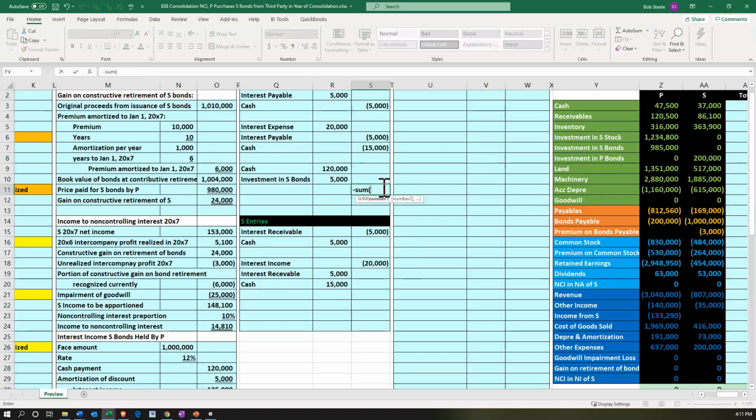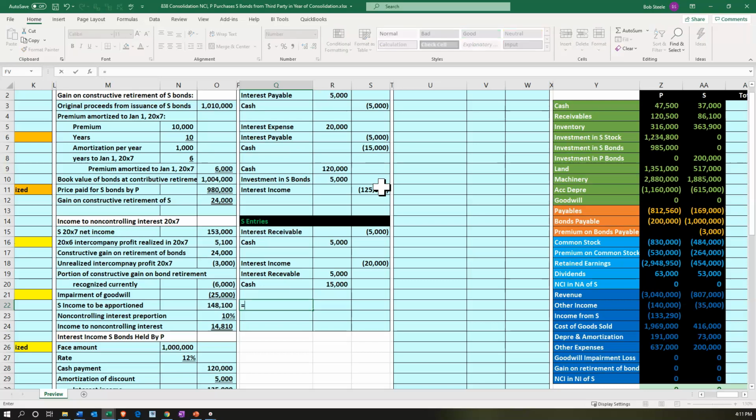So then I'm going to say negative sum on this side is going to be the 125, and that's going to be the interest income. Now, the funny thing down here, well, what's S going to do? S isn't going to do exactly the same thing because they issued it originally at a premium. So on their books, and this is part of what we'll have to adjust for in our consolidation, what would they have done?